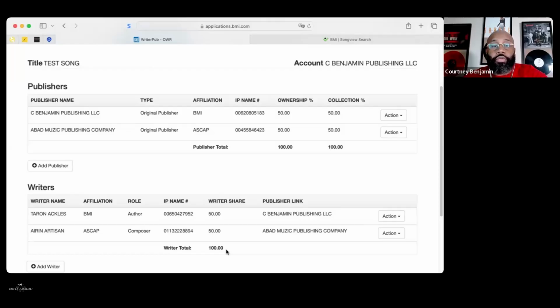So like when you get your writer's check as a writer, say you get $10,000 as a writer, you're gonna get the same check as a publisher as well. So you're gonna get $20,000, and all the percentages have to match. So with C. Benjamin Publishing, whatever writer is with C. Benjamin Publishing, that ownership and collection have to match. Unless it's an admin or something like that, then they will collect like 20% or 15%, whatever you have in your contract. But the percentages must match the same as whatever publishing company it is.